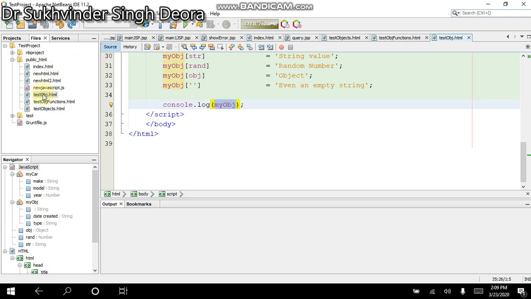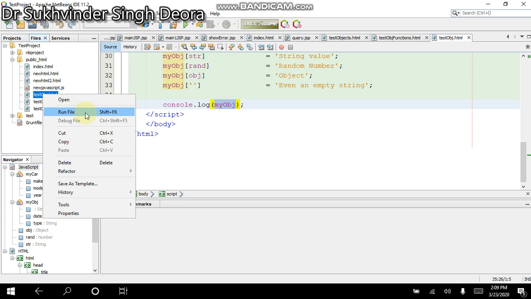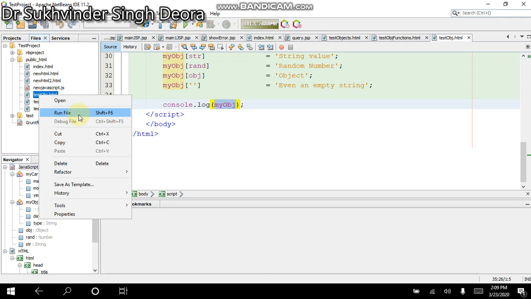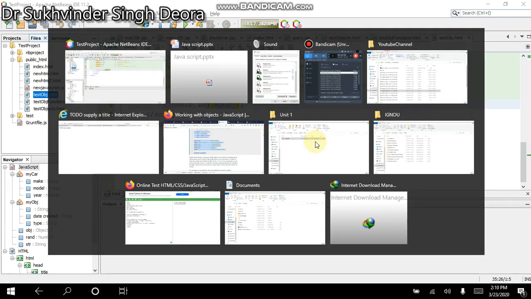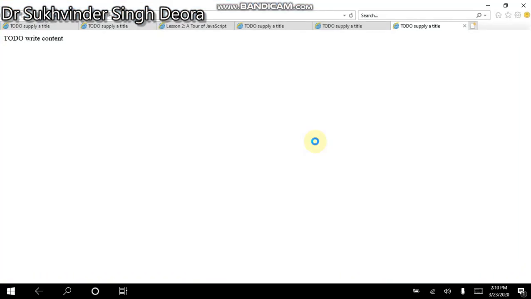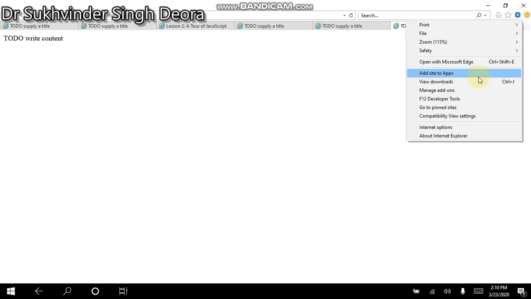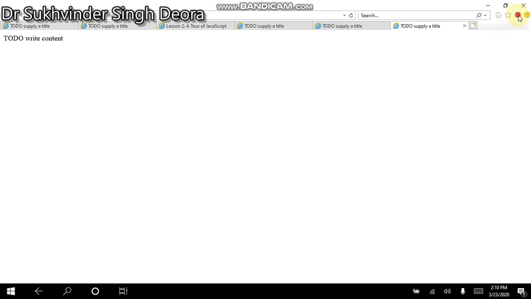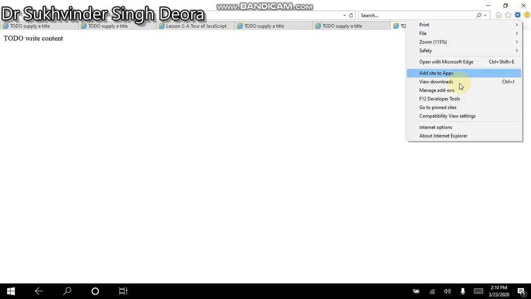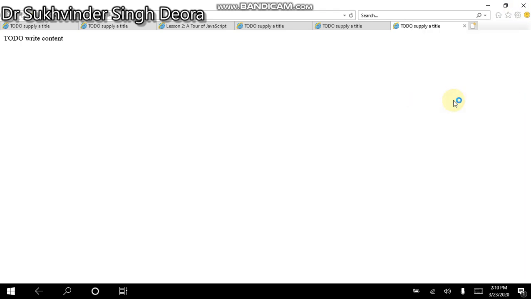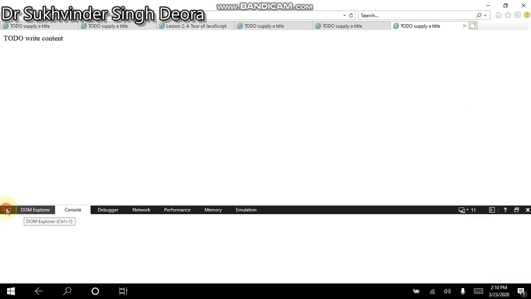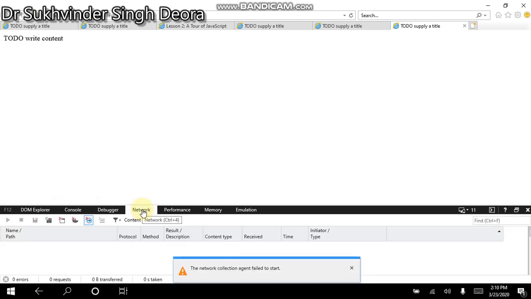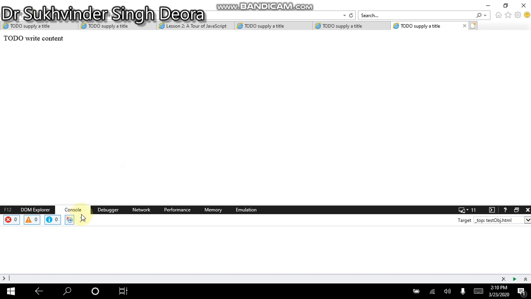So let us run this small HTML file. To run, we right click on the file and then choose run file. The moment you choose, you end up in Explorer, since I have used it as the default window. But here we will not see the object, we will not see anything. In fact, the console will be visible only when you choose the settings options from Internet Explorer. It's a wheel kind of a thing, and from this you choose developer tools. Once I click developer tools, I have many different tabs available, and I choose the second tab, which is the console window. Once you choose this console, you can view the output of this HTML file.